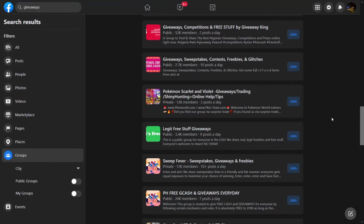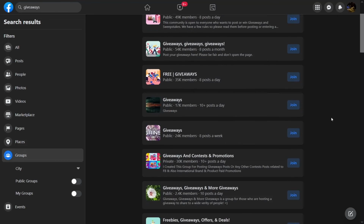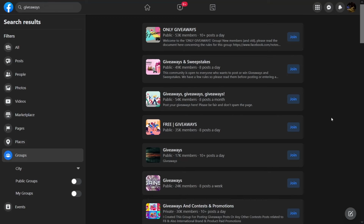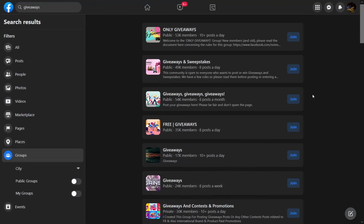And why are these people gathering in these groups? Well, they're in here for a simple reason, right? They want to get those giveaways and they want to get those gift cards, right? So when you put your link, trust me guys, they will just run to enter their email address because they are gathering there for a reason. They are just waiting for this kind of stuff. They are in these groups and they have notifications telling them that you have, for example, posted something, and then they just go and try. They don't have anything to lose, right? This is why this works, okay? They lose nothing, but you get 2.75 bucks, for example.